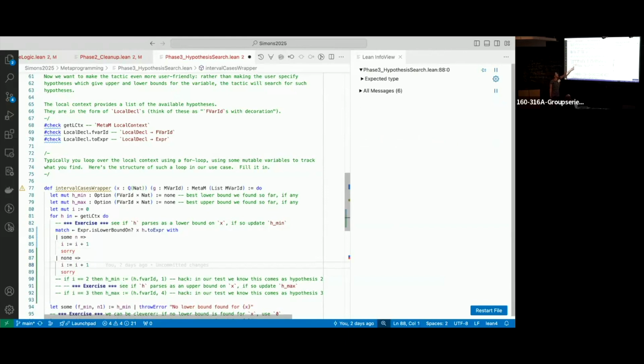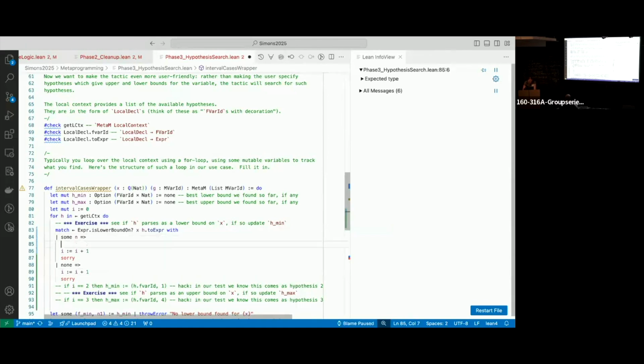It's in the case when I have found this that I need to do some thinking, because I need to look at this n and compare it with my previous best known upper bound and see which one is better. So how does that comparison work? I would do something like, if the n is bigger than, well, I guess there's even some thinking to do here because this may or may not be in existence, so maybe I also need to.